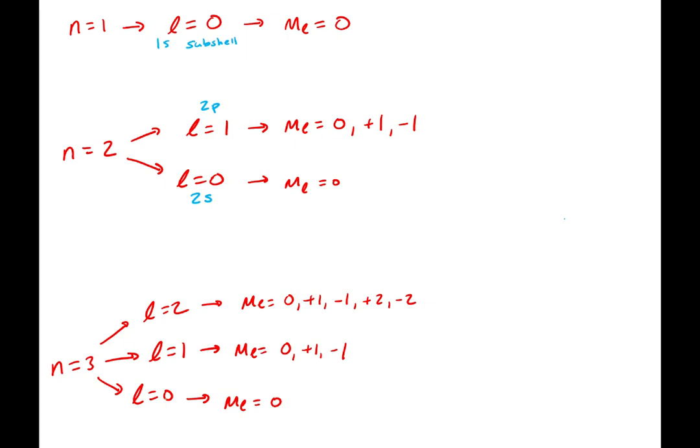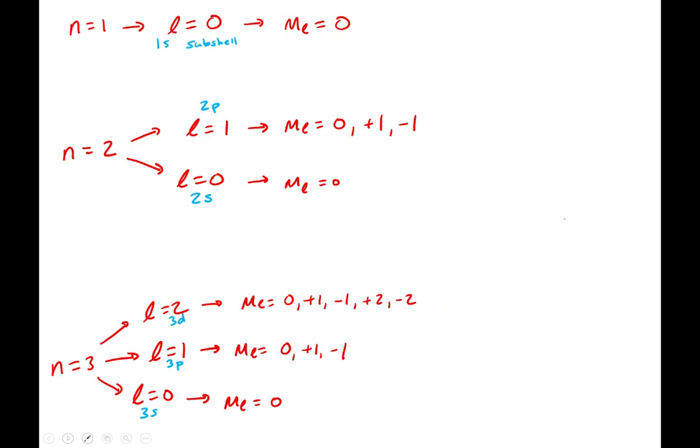For the n equals 3 energy level, for n equals 3 and L equals 0, we'll call that a 3s subshell. For n equals 3 and L equals 1, we'll call that a 3p, right? Because when L is equal to 1, p is the designation that we use. And then for n equals 3 and L equals 2, when L is equal to 2, the designation is d. So this is a 3d subshell here. Or we would call all of these orbitals in the subshell 3d orbitals.